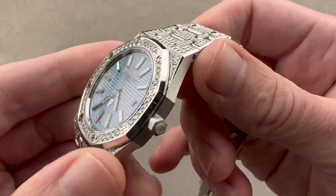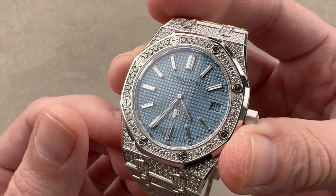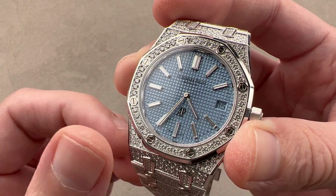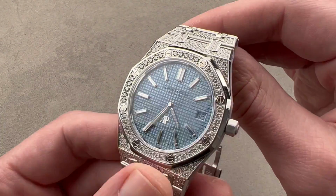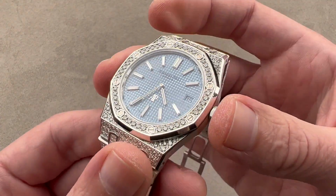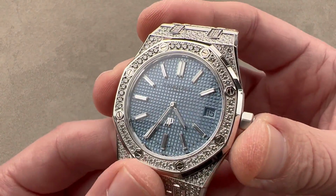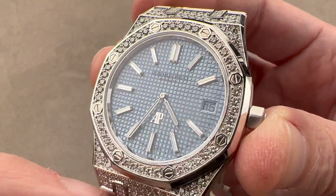Now you can see it is still very much the original Royal Oak Jumbo. When Gerald Genta created the first in 1972, fancying himself a jewelry designer first and foremost, he wanted to create a bracelet for a man that just happened to include a timepiece, and he did that. Integrating case, bezel, lugs, and bracelet with a taper, he achieved his goal. Inspired by a vintage diving helmet, he created a bezel that was a rounded octagon.